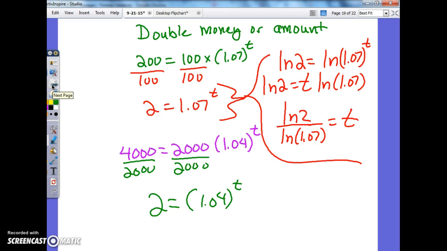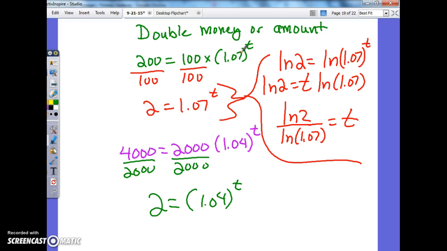There are going to be questions about doubling your money, tripling your money. And the big thing is, it doesn't matter how much money you have. What you're going to find out is that how long it takes to double your money has nothing to do with how much money you have. It has to do with your interest rate. Some of you have talked about the rule of 70. Divide an interest rate into 70, and it gives you how many years it takes to double your money.